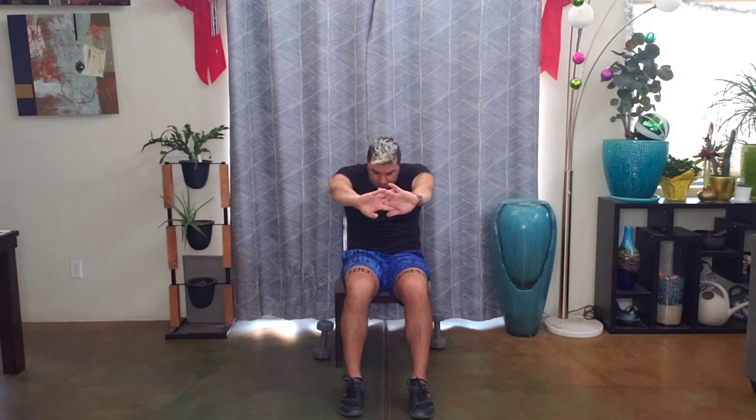As you push away, round through your back. Hollow out your back. I want you to tuck your chin down to your chest, really flexing, rounding your back. Don't hold your breath. Make sure that you're breathing. But now we're really trying to separate our shoulder blades, really, really creating a lot of space in there.